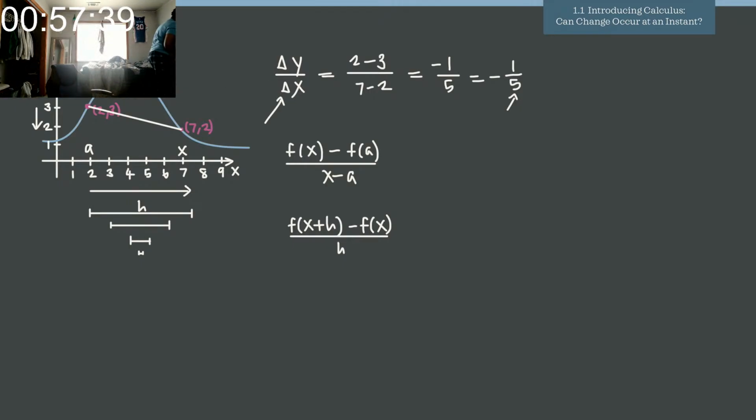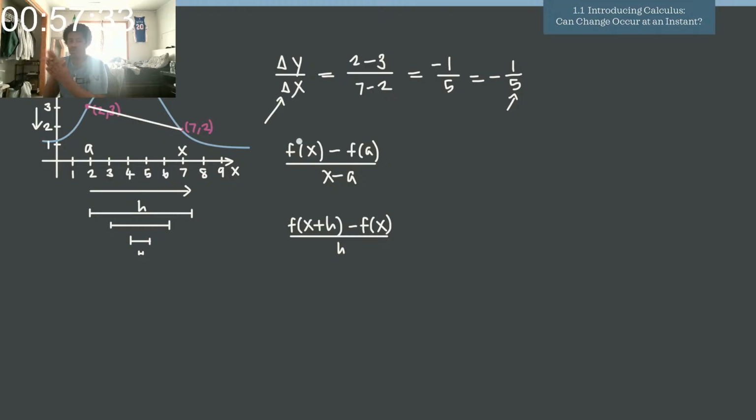at one particular point. If I want to find the slope of the function at this exact point, instead of having an interval around the point, but right exactly at that point where there's no change in x at all, the only way I can do that is with a limit. And in order to get that instantaneous rate of change, I simply apply a limit either to this difference quotient formula, where I say the limit as x goes to a, or to this difference quotient formula, where I say the limit as h approaches 0.